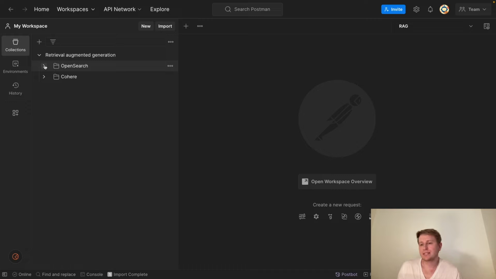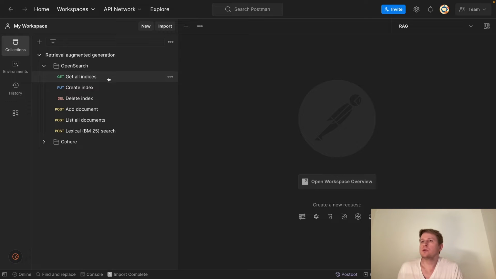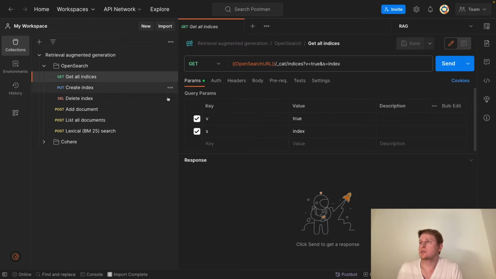So we will be using basically 2 APIs. One is the one from OpenSearch. By the way, this is one of the reasons why I love OpenSearch. It's a database that you can completely control via RESTful API. So it is really transparent and easy to use. And then we will be using Cohere's endpoint. Anyway, when it comes to OpenSearch, let's just try some requests.